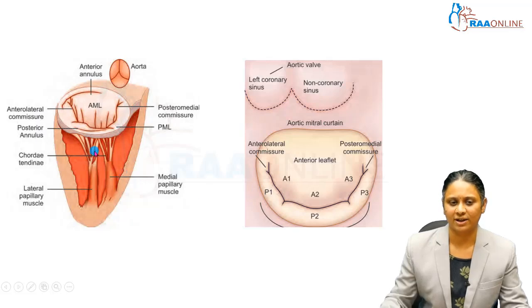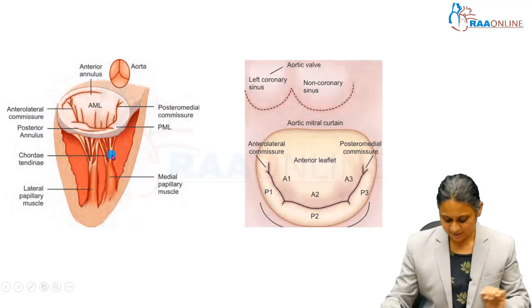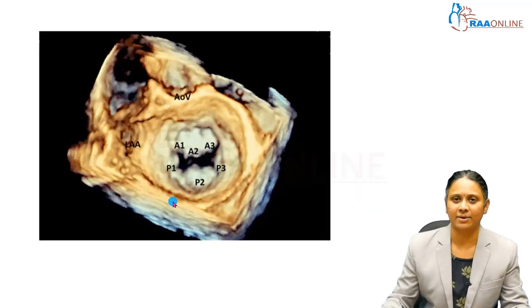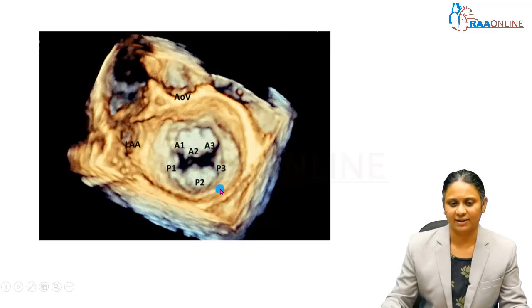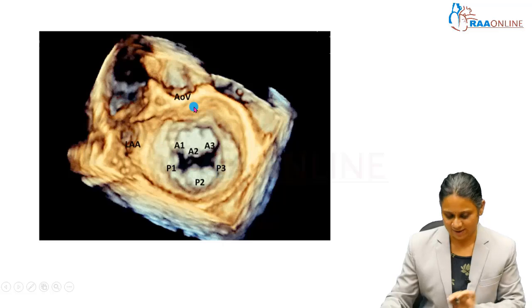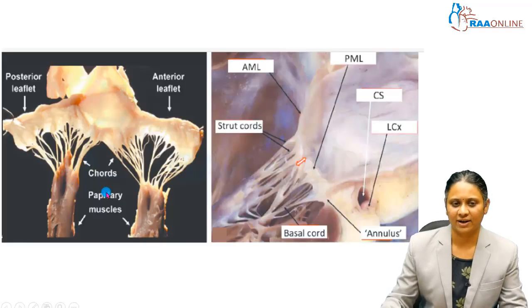The next components are the chordae, the tendinous cords which attach the leaflet to the papillary muscle. These chordae are divided into primary, secondary and tertiary chordae. This is a trans-esophageal 3D echo showing the anterior and posterior mitral leaflets and the three scallops. The lateral portion of the anterior mitral commissure, the lateral commissure, is in close relation with the left atrial appendage. The AML is in relation with the aortic valve. There are three classes of chordae: primary, secondary and tertiary.